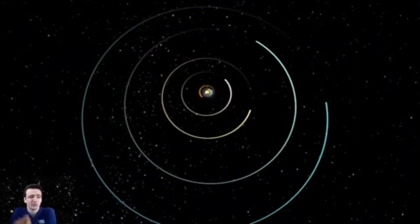So we're talking about exoplanets. So let's begin with our very own solar system. So this is a look here at our own solar system. We've got the sun right over here at the center and 8 planets. So these are the 8 planets of our solar system. Now, any other planet we find other than these 8, we refer to as an exoplanet. Any planet that is outside of our solar system, we call an exoplanet. So when you hear that word exoplanet, it just means a planet that orbits a star that is not the sun. So that's really all that an exoplanet is.